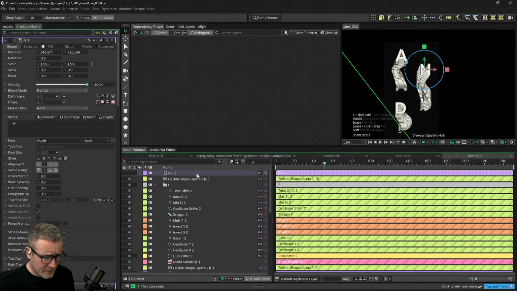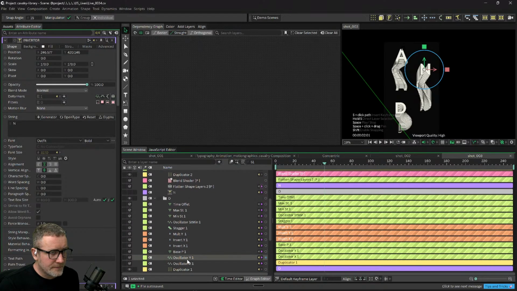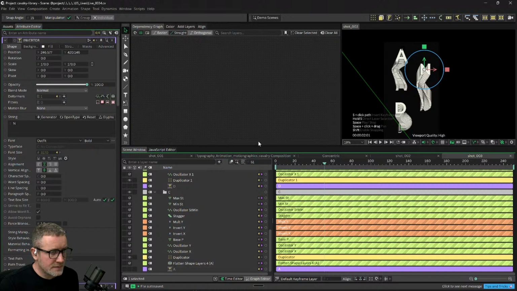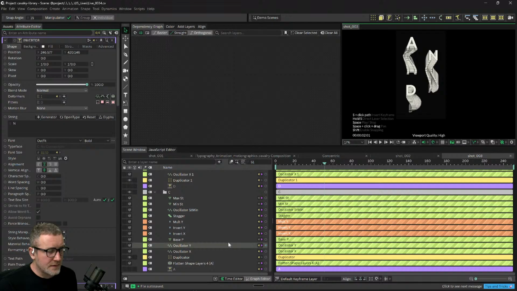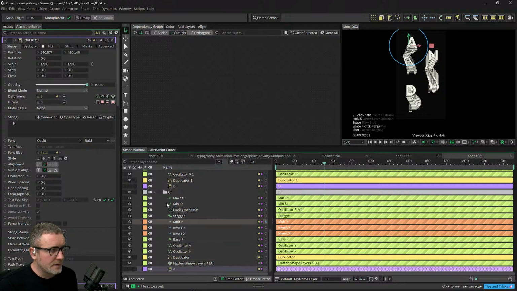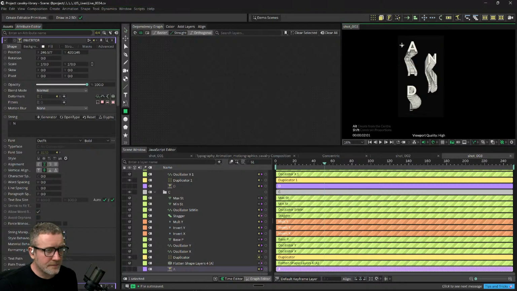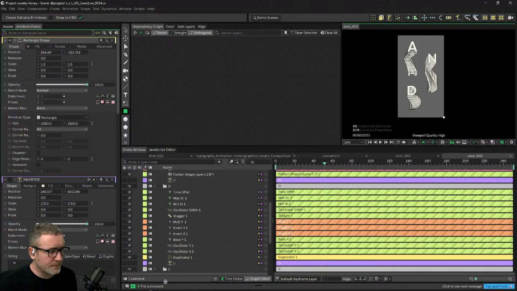I don't know if it's a real word, but use it as something to invert. And we will need to add a layer for the background. It will make things easier. Okay.